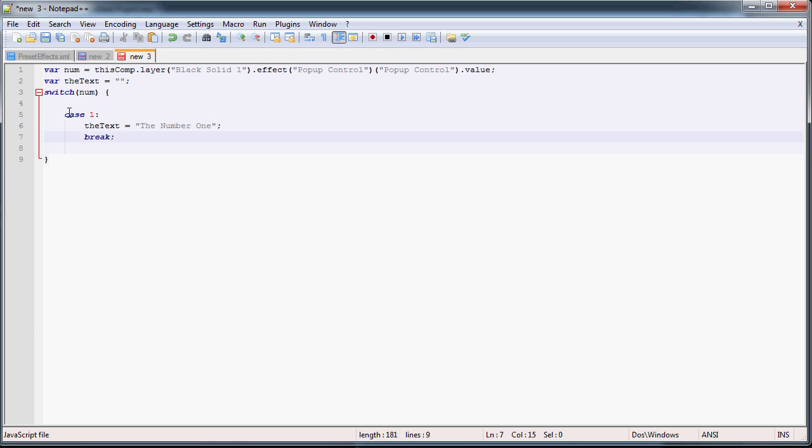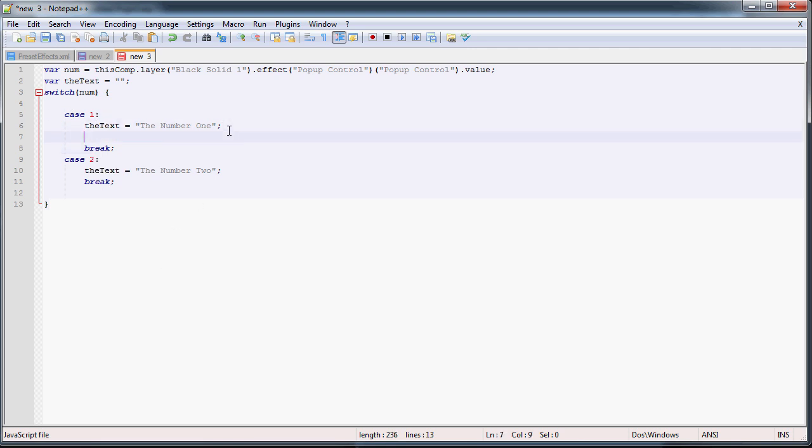If you don't do this, then it's going to move on to the next case. So even if the case was 1, let's say we add a case 2, colon, the text equals the number 2. And break again. If we forgot the break in this case 1, then what it's going to do is say the number ends up being 1, it'll come to here, set the text equal to the number 1, but then because it doesn't break, it's going to go right on to case 2 and then also set the text equal to the number 2. So this will be completely removed, basically. So you want to make sure that you always add these breaks at the end to make sure that once it sets this and does what's in this case statement, it breaks to the end.